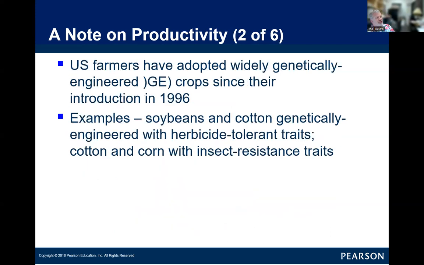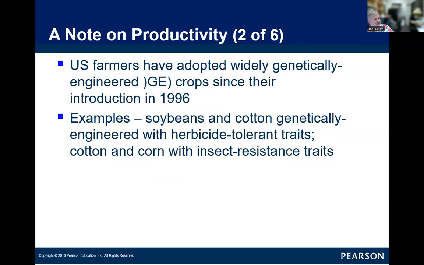So U.S. farmers have widely adopted genetically engineered crops since '96. This hasn't been the case in other parts of the world, but we'll focus on the U.S. in particular. But if you go south of the border and over to Europe, there's been a lot less embracing of those genetically modified variants. India and China have been fairly adept at adopting them as well.